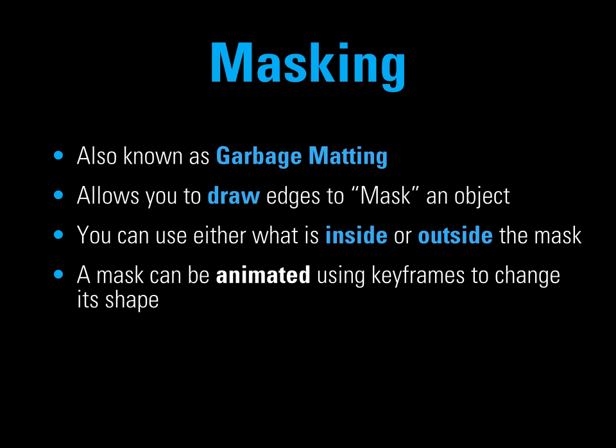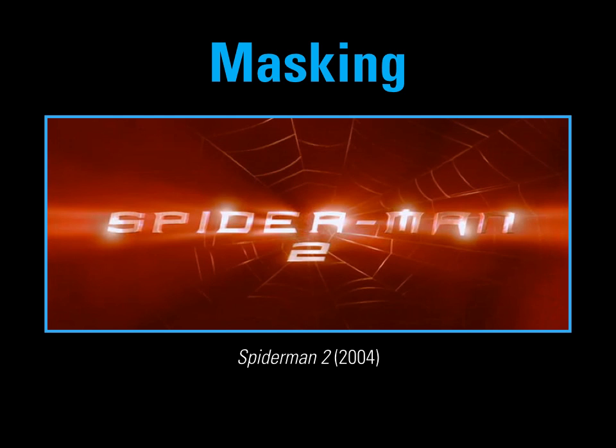Masking, also known as garbage matting, is a technique which allows you to free draw a shape on your footage that can be used to mask certain areas of the frame, either the interior of the mask or the exterior, and you can use keyframes to animate the shape of your mask as time progresses on your timeline. The opening credits to Spider-Man 2 are a very simple but stylistically awesome example of masking.